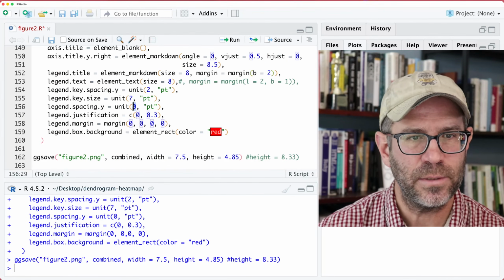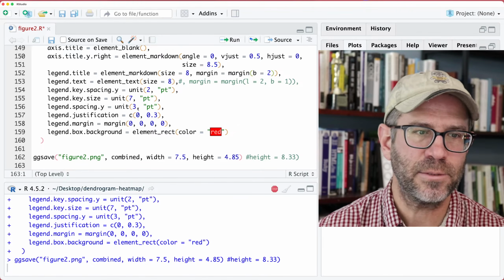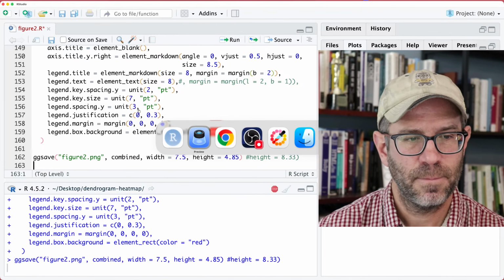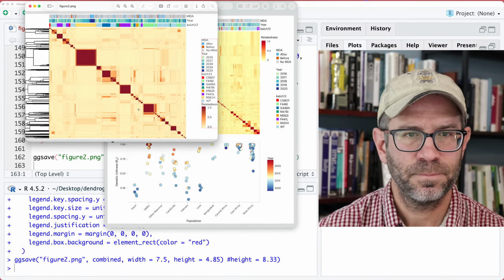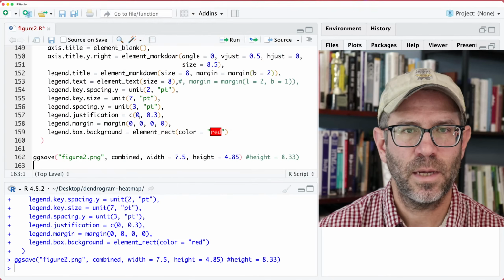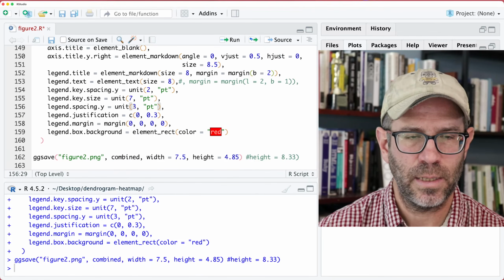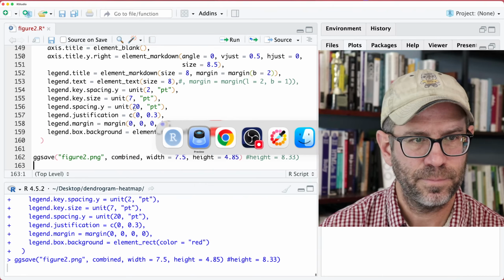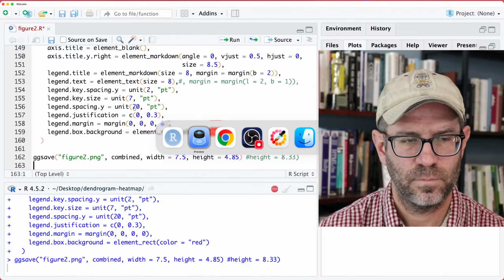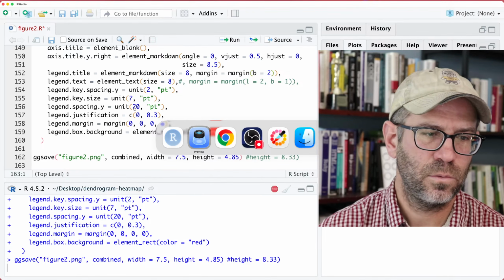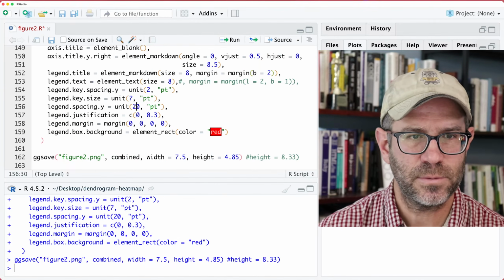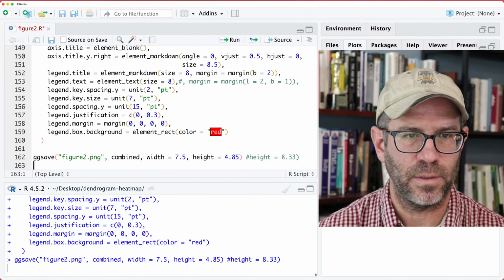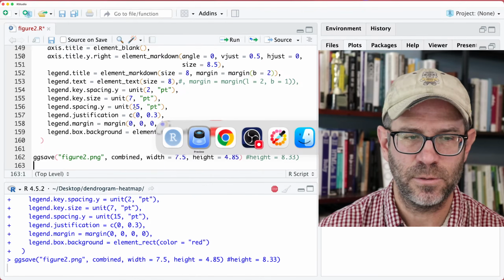So now if I do 3 as my vertical spacing, that should probably be a better way to do it. Okay, that's not enough. Let's make it like 20. Okay, that's too far. So let's make it say 15. And I think that's going to do it.